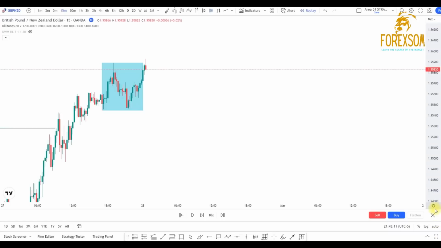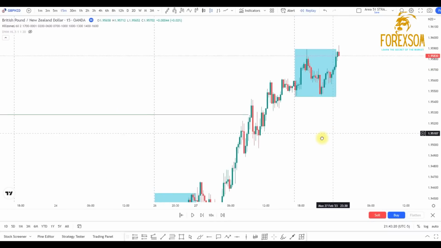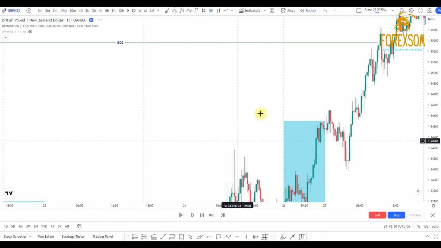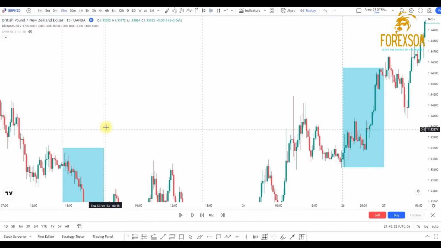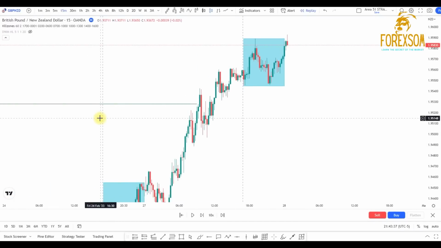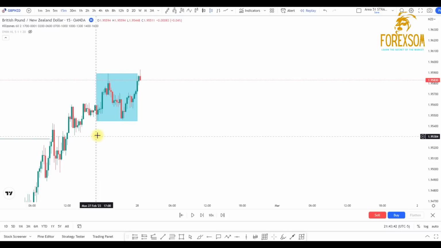Another way that you can do it is if you go to the lower right of the TradingView chart, you can turn on your session breaks. The session break basically separates whatever happens on each day. So everything that happened within this box is in one day, and everything within this box is one day, and everything in this box is one day. The previous day started here and then ended here. So Asia opens right after the close of this session break box.